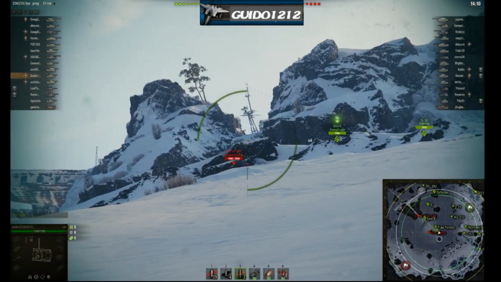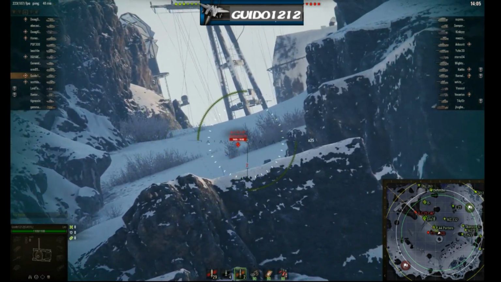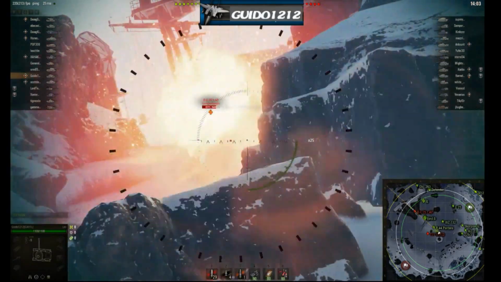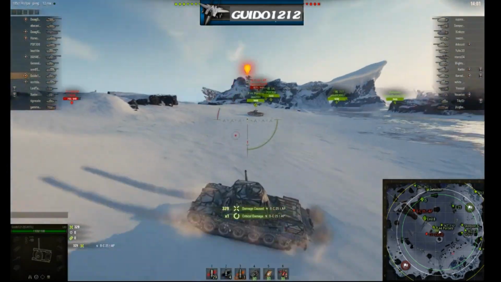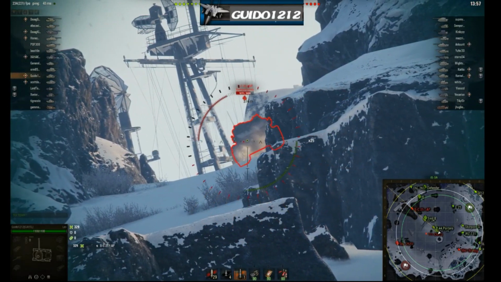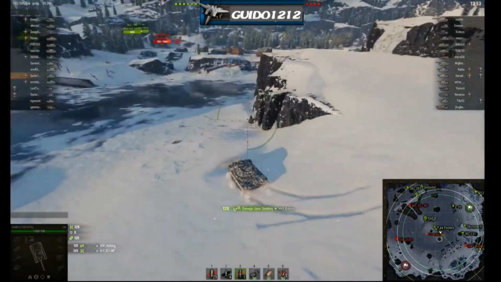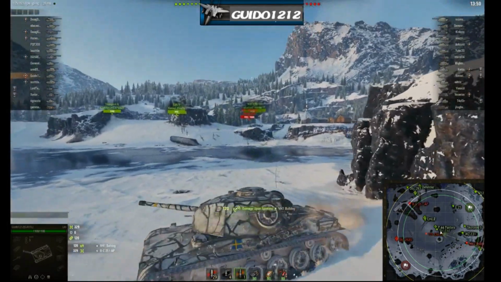There we go. 25T AP is making a runner. Oh, here it is. Juicy. This should be 400 damage right in his back. Well, not bad. 329. So it looks like a pen. And a faster reload medium would have easily got another shot on that guy. Of course, he probably wouldn't have done 329 initially.